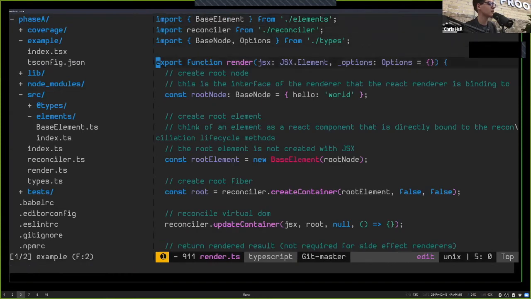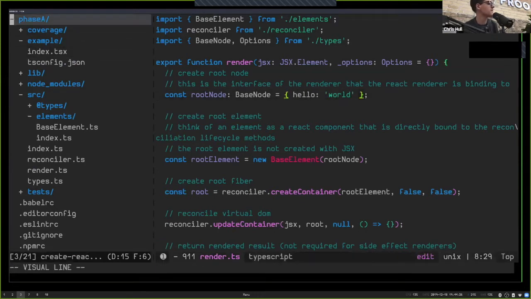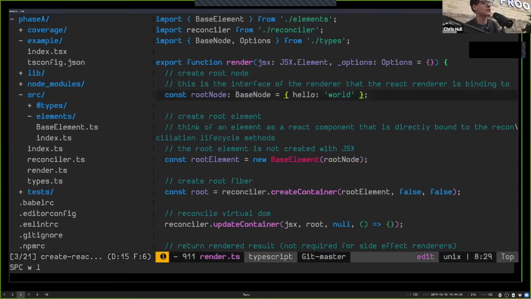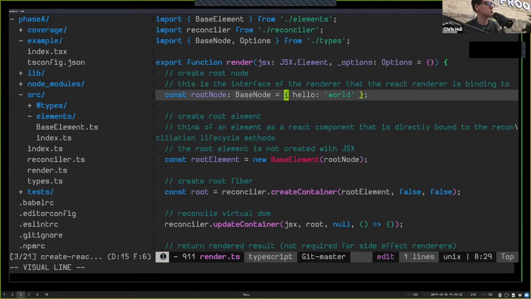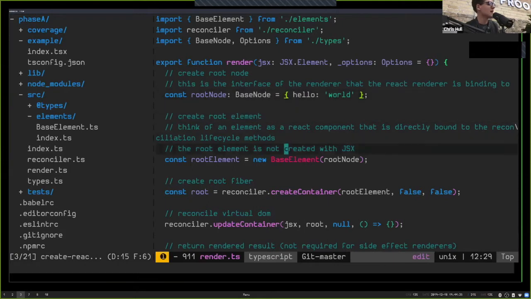This render function is basically when the rendering happens. The first thing you do is create your root node. Here I'm creating the root node, and I'm actually just setting it to an object. So in this phase A, what I'm binding this renderer to is just an object, so pretty much nothing really that special.